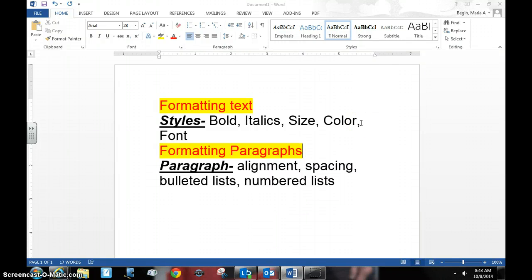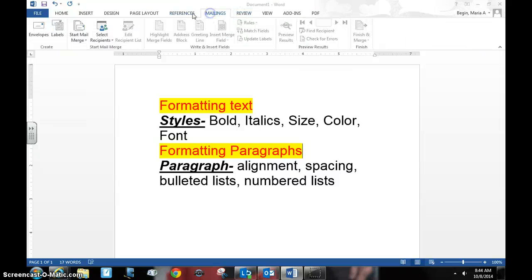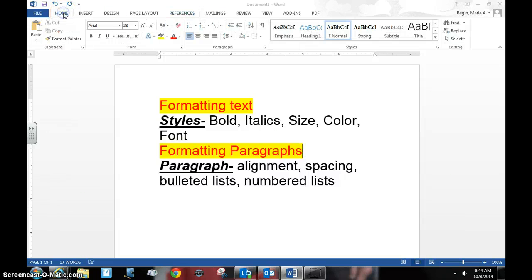Learning how to format paragraphs. Today we're going to work on learning how to format paragraphs, and again to review everything that you learned about the tabs, which are these across the top, and the ribbon will go from each Office program. So today we're going to be working at the Home tab, looking at the ribbon underneath it. And then there are groups within each one.